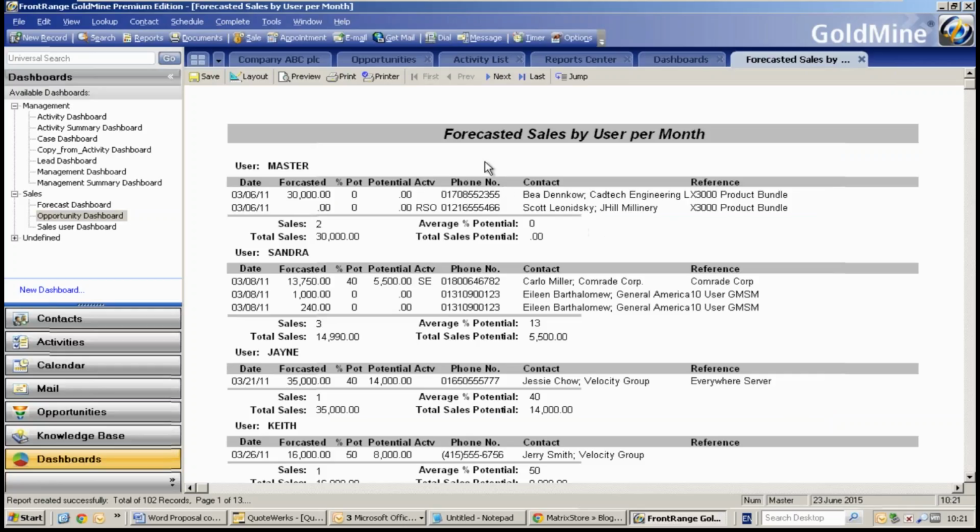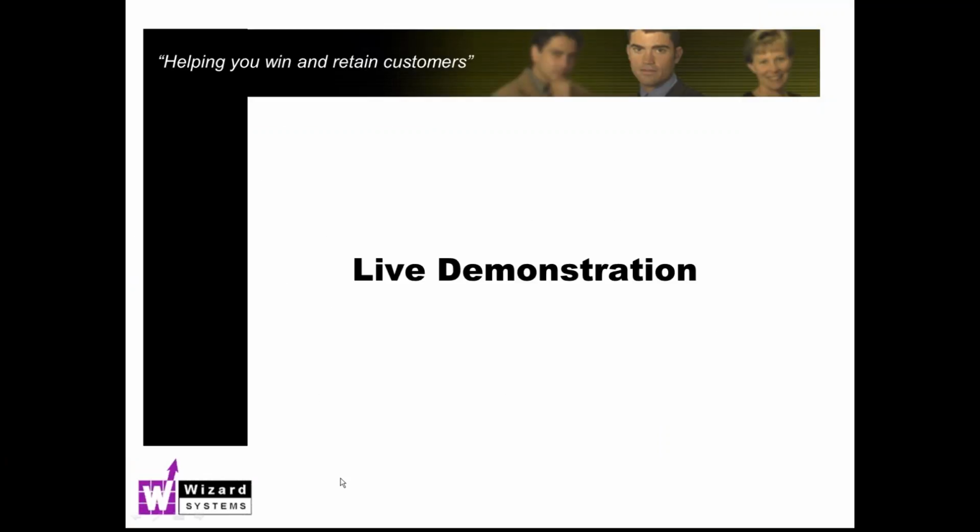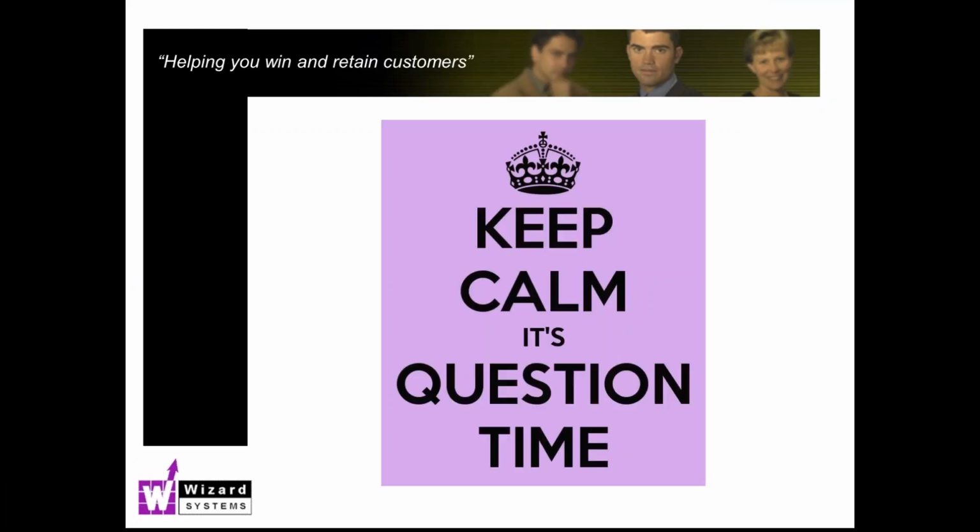So there we have it, a quick overview of sales forecasts and opportunity management. Hopefully you've learnt something new there. We do have an opportunity now for you to ask any questions. So just to repeat, you've got that question section there. I'll locate that on your meeting control panel. I'd be happy to answer those. As I say, this is not meant to be an in-depth training session here, but hopefully it's given you some ideas on how to use the Opportunity Manager to help you successfully track your sales from start to finish.